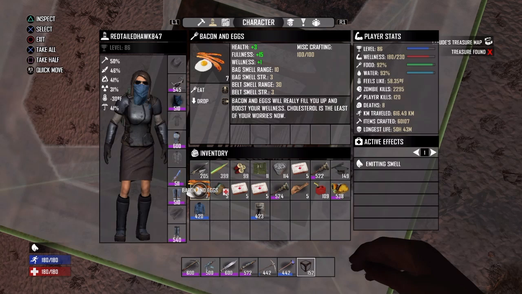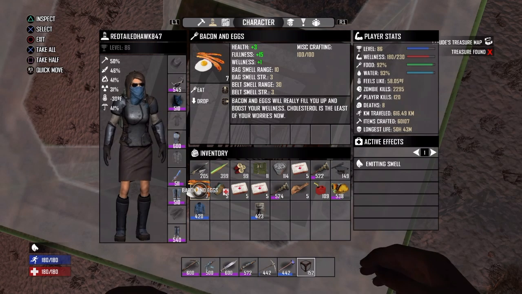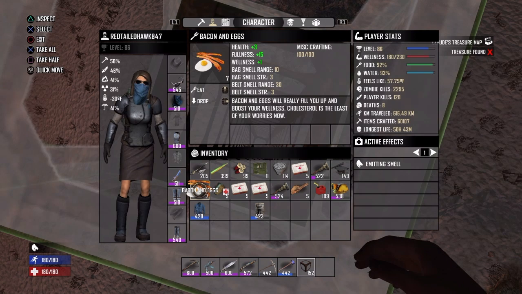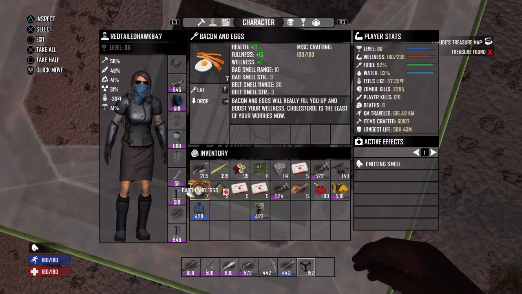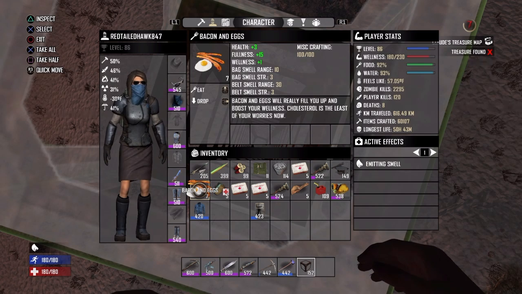I only have 7 left now because I used about 30 last night when I was doing this. I just spent a couple hours going around gathering up eggs and getting meat, and then cooking up the bacon and eggs. Bring as much as you can. Bring the whole stack. How much you're going to need depends on what your actual starting health is. So I started yesterday at 180, and I went through about 30 of them.